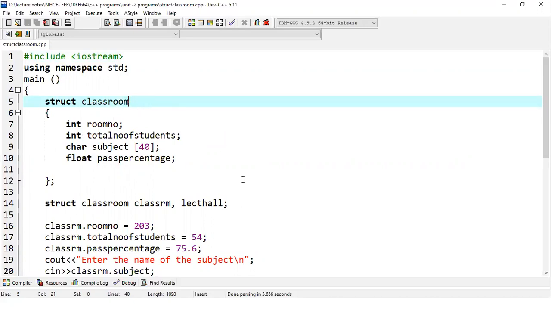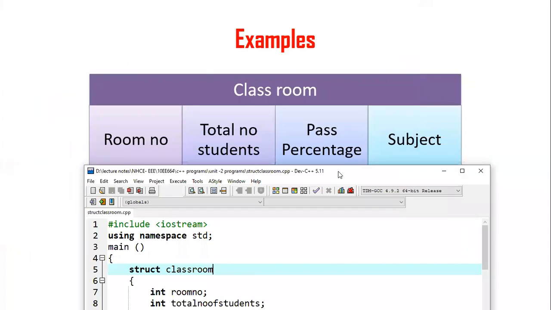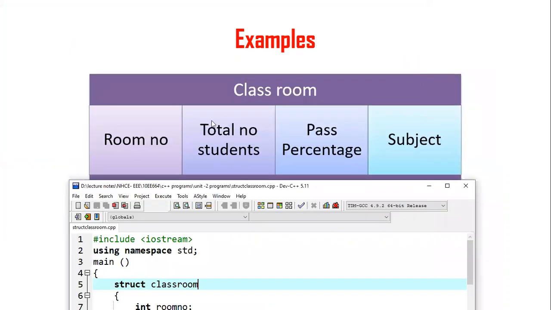As we saw in the example, you have a room number. Room number we will generally have as an integer, right? Then total number of students also we will have as an integer. Then you have a subject, which we are going to take using character.